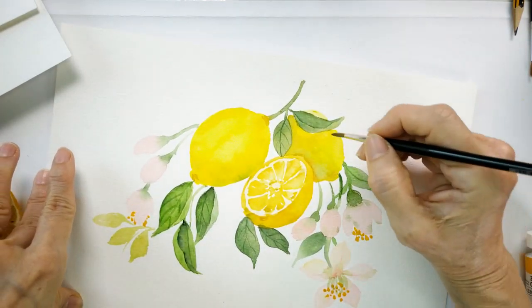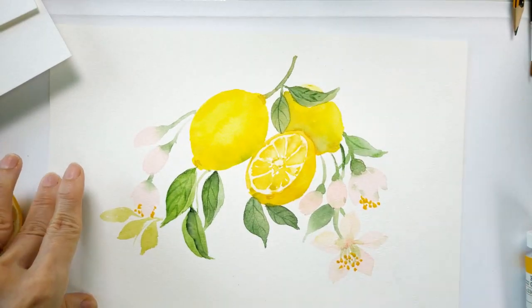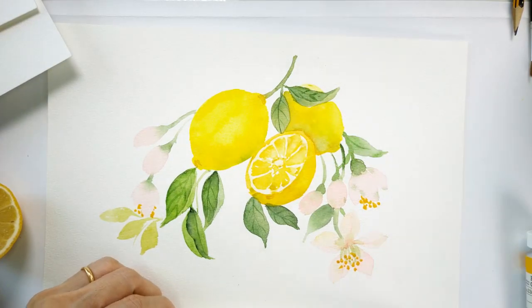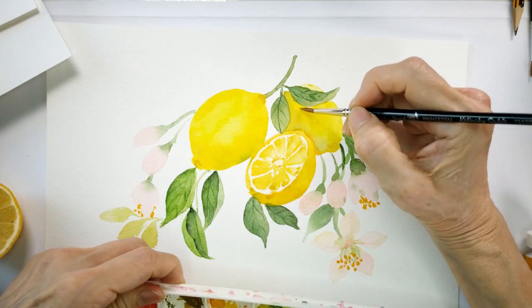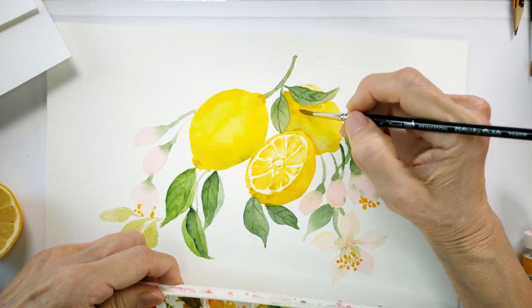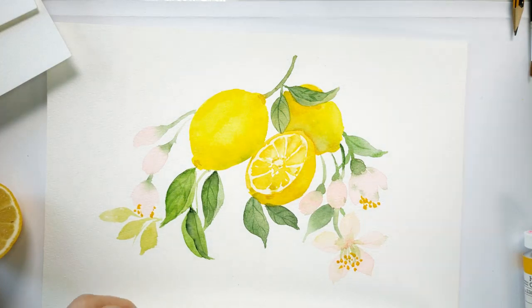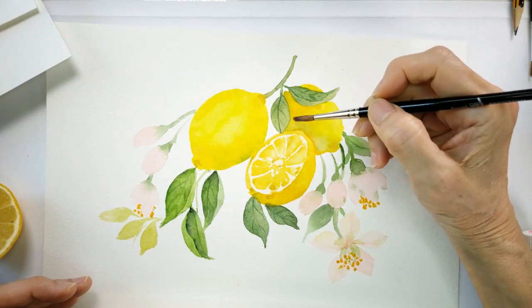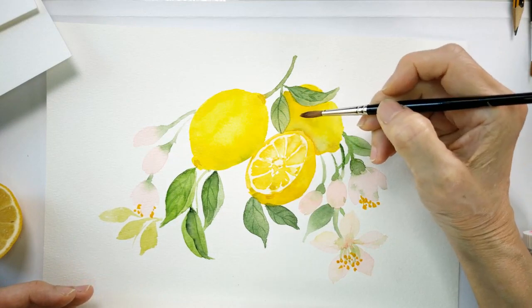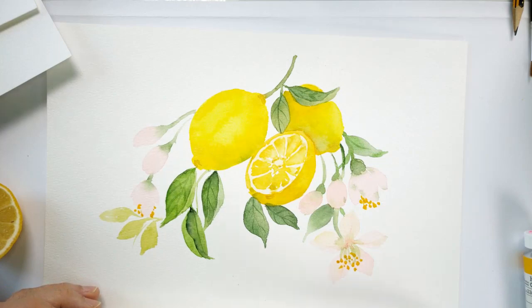This is dry also. I should add a bit of shadow here, so I'm adding in with cadmium yellow. So this is called wet on dry technique. Just using my number 6 again to blend this, and I'm pretty happy with this one. Okay, I think I'm going to add a bit more color.